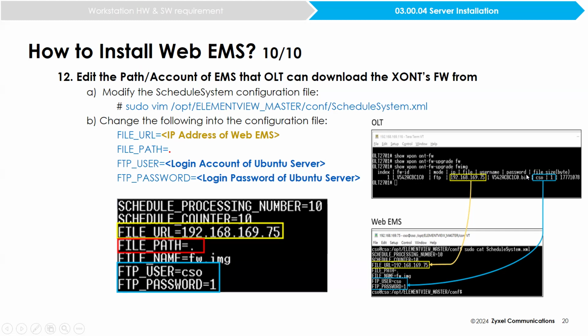In this case, the FTP server means our EMS system. Also, in order to let the OLT access the Linux server directly, you also need to fill in the password and the user account here. You can see that the setting matches the one we set on the EMS system here.